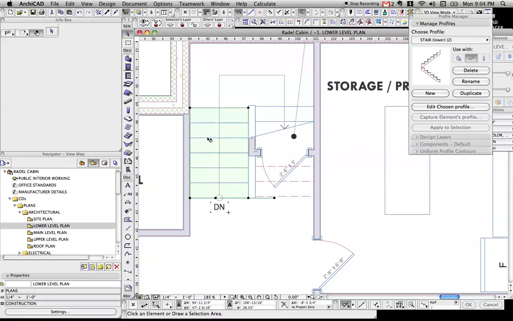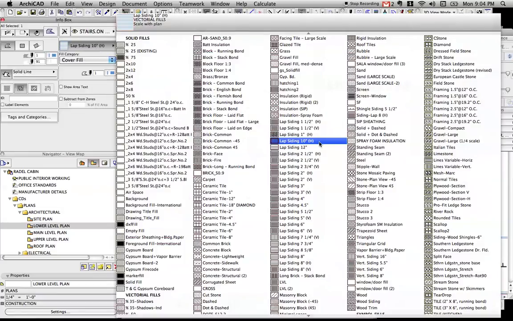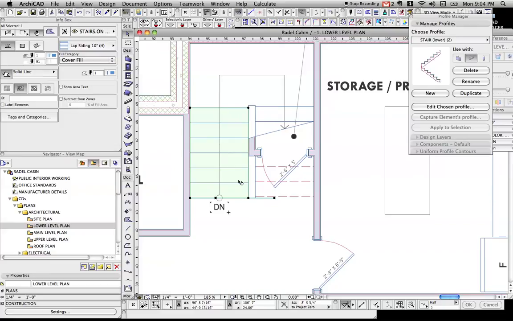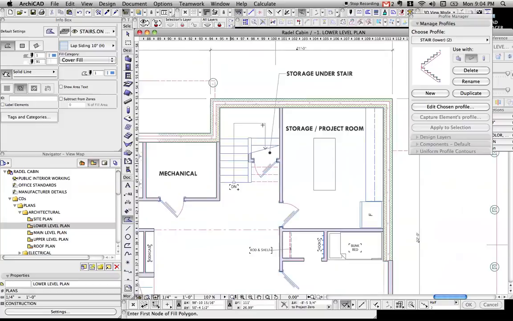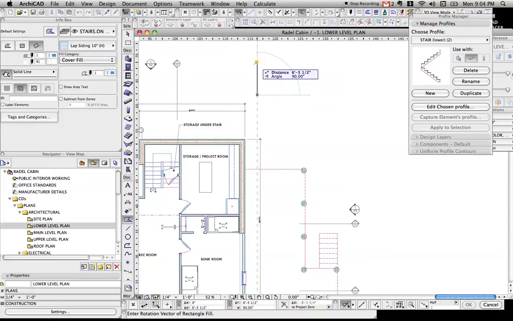So what I use is a fill that has a line every 10 inches, 12 inches, 11 inches, whatever the tread depth of the stair is. This stair is a 10 inch nosing to nosing, so this fill, I can just stretch back and forth 10 inches, which makes this trick very great for laying out a stair. If early on you know it's a 10 inch tread and you've got, say, 9 treads, you can just make a fill that's 90 inches long.